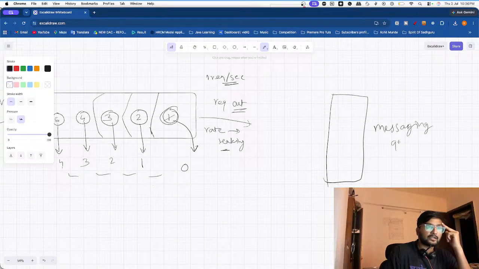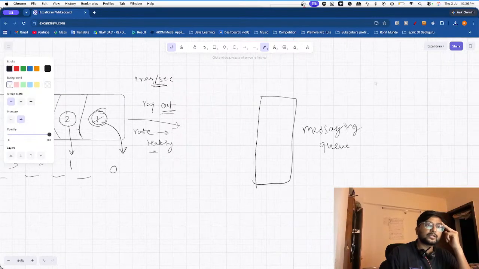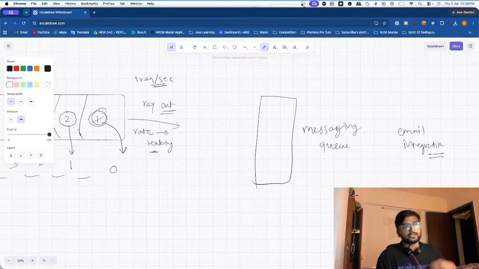Whenever you have done an email integration in some system, so if you guys have done somewhat like email integration, so there is a service which sends an email. Okay, so not every time we create everything for email integration, so we basically use a messaging queue. So what does this messaging queue do? Messaging queues ask us to give an object, so that object contains to, cc or bcc, and message. Okay, message is like an embedded HTML message.